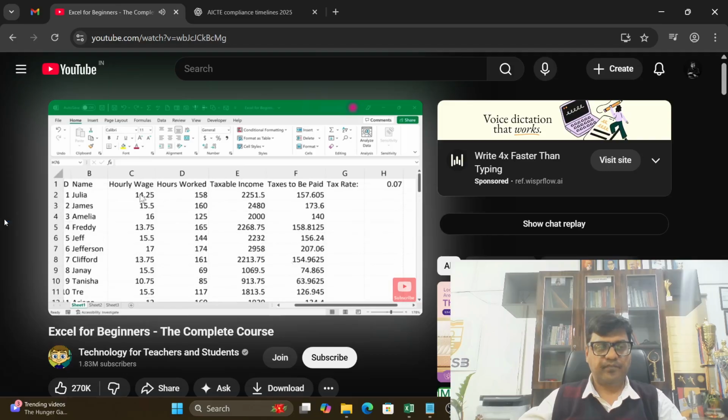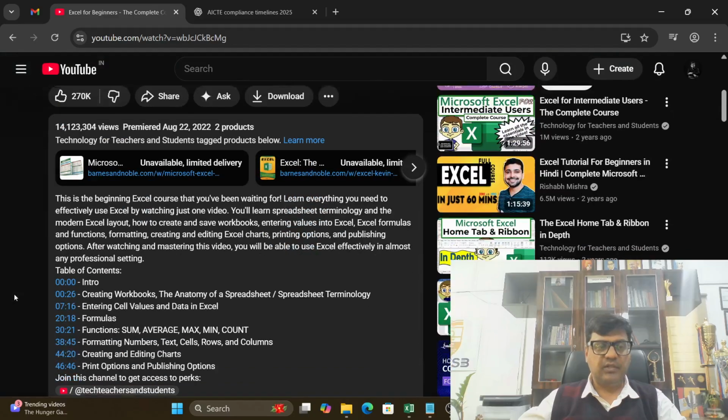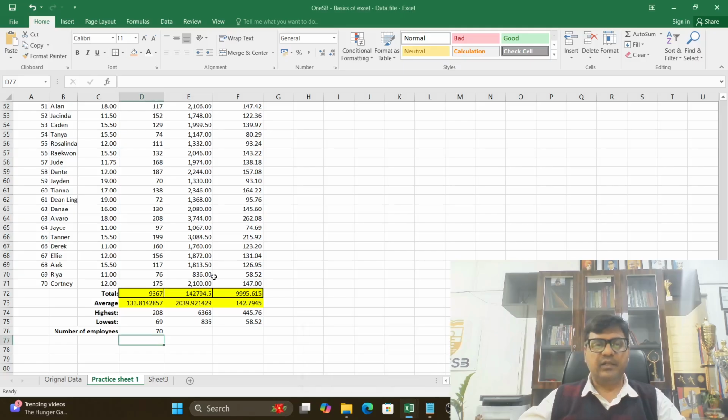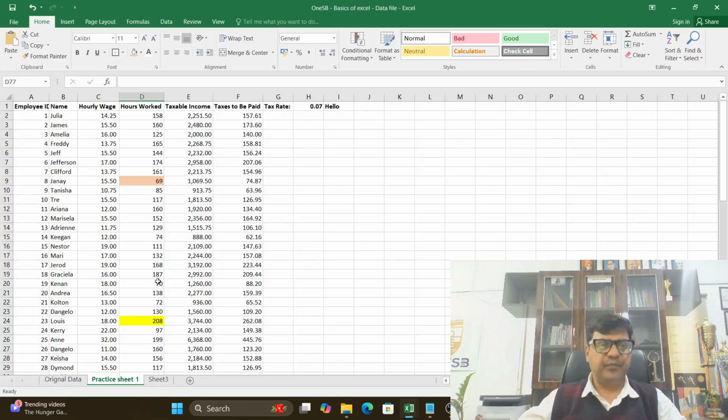Notice that it's hard to tell the difference between money, dollars in this case, taxable income, and just regular hours worked. They all just look like numbers. Okay, now we have successfully finished functions and formulas, and now we are moving into formatting. So what he is going into is formatting cells, making it look more attractive, more sensible. So I guess you guys are in the right direction, and let's see what formatting things he does.